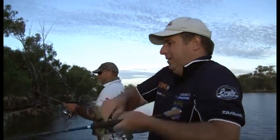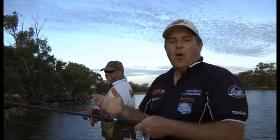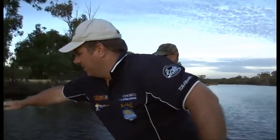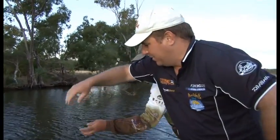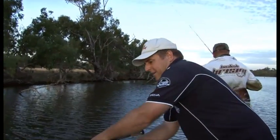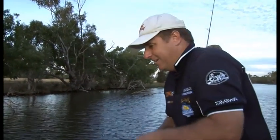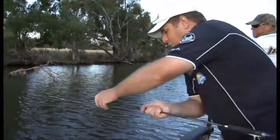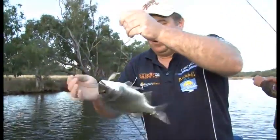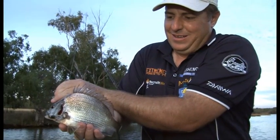Oh, that's a hit - yep, on! That sun's starting to set and as per what Spads said, they'll come on the bite but we're running out of time. I reckon this is probably the last fish - I've been casting over Jeff today a few times and tangling up, been in his way a little bit. All good things must come to an end - maybe another cheeky cast or two in that last bit of sunlight. Black brim going off - some big ones, some small ones - what an awesome day. I love my job.